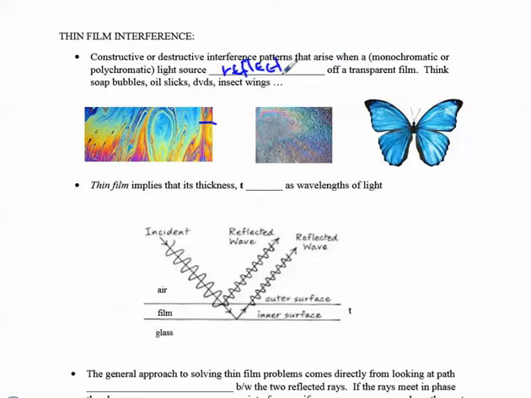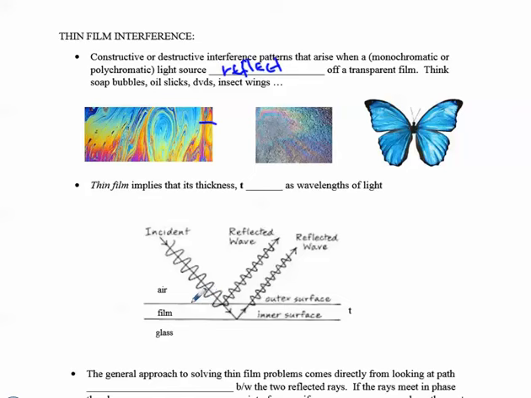And depending on the thickness of the film and the indices of refraction of the film and the substrate, you can get various interference patterns. Think of soap bubbles, oil slicks, even DVDs, insect wings can bring out a lot of shimmering colors, as shown in these examples here. The reason you would get multiple colors is due to different angles, different thicknesses, etc. But what it all boils down to is you have a path difference.